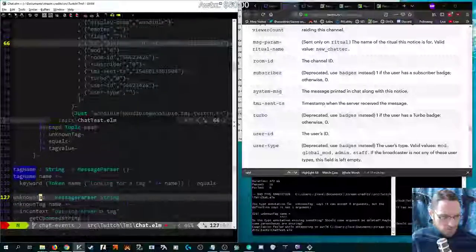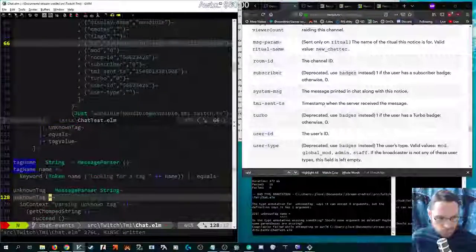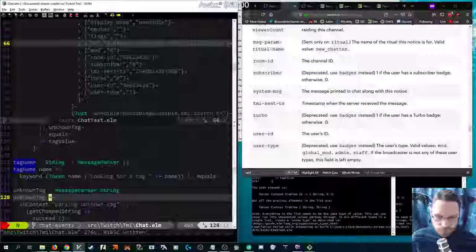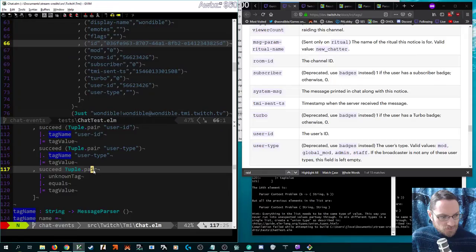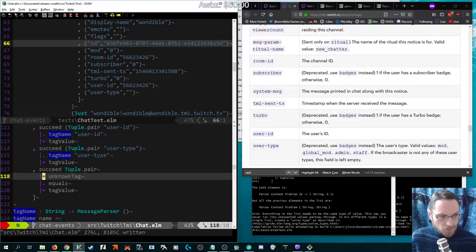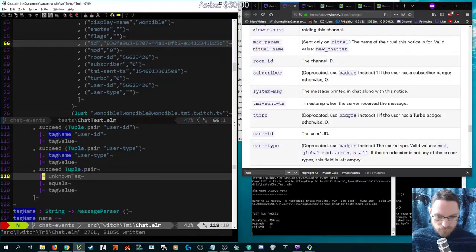Oops, that's the wrong one. Fourteenth element. Oh, we have to actually grab the value.